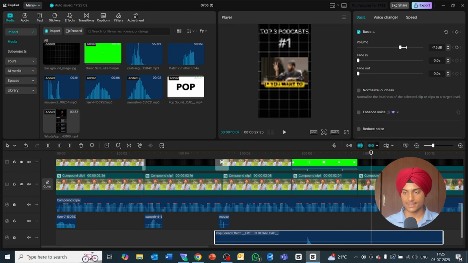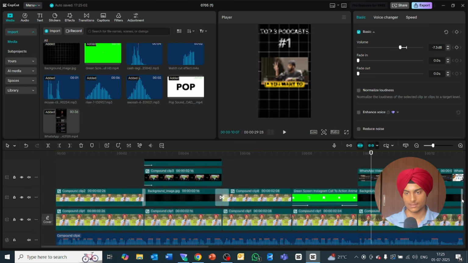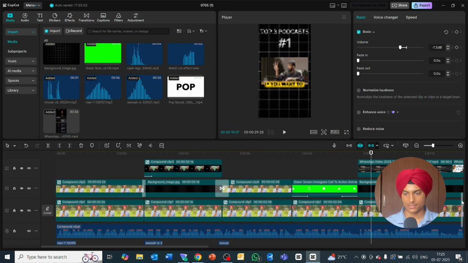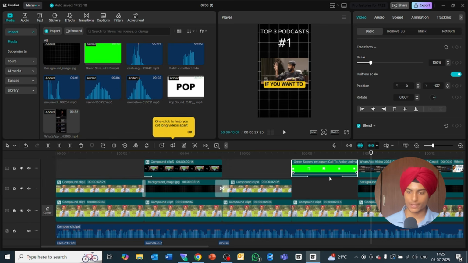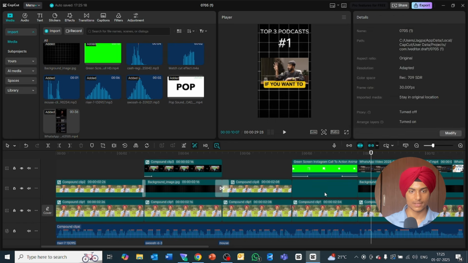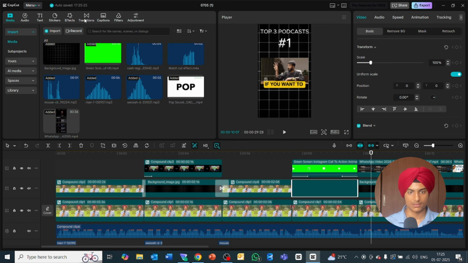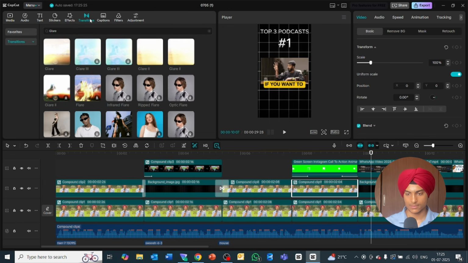And we will add another transition here, as these kind of transitions make your video editing look very professional. That's why we will be adding it here, and we will add another transition called glare. Once again, here is another transition.